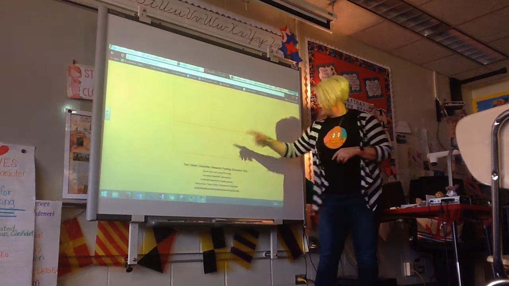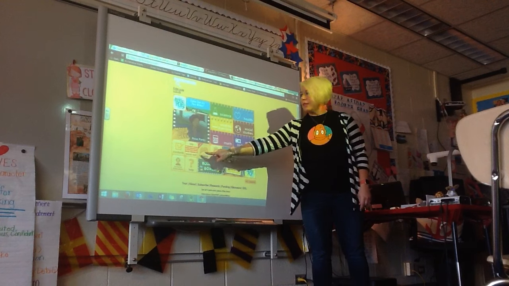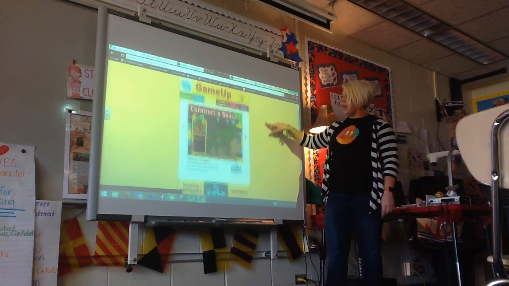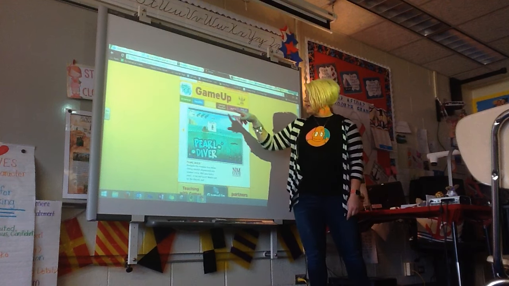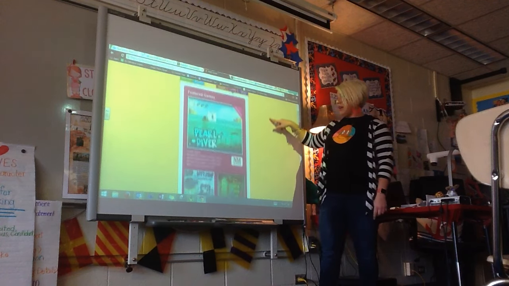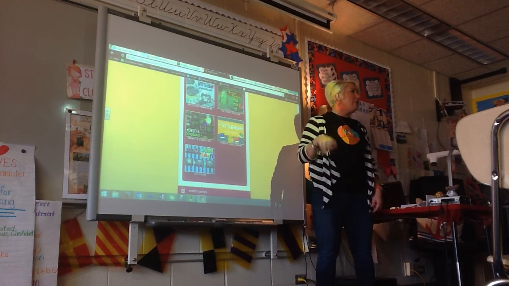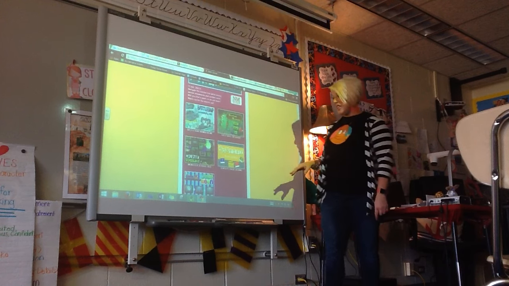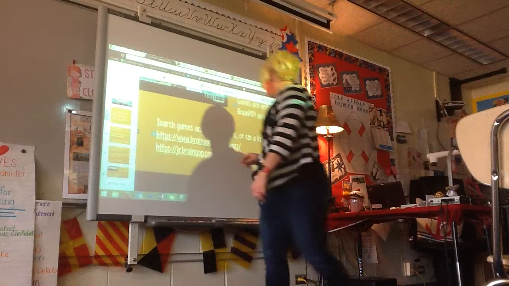To get there, you can click on any movie. Right here on BrainPOP Junior is how you will get to the Game Up on BrainPOP Junior. And here, they've got their highlighted games. But if you click on any of these subject areas, like math, it gives you all of the games that BrainPOP has actually vetted for K through 2. And there are some really cute games available. So that's how you would get to them.